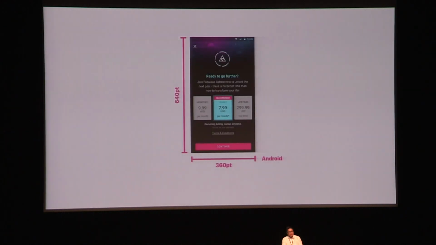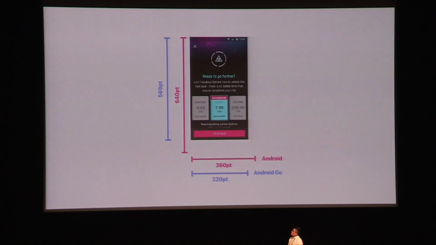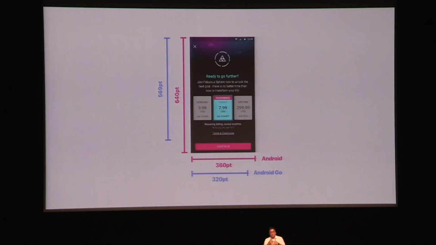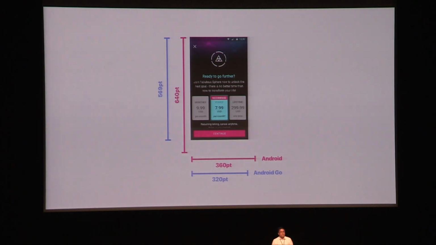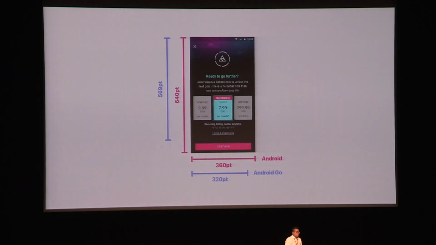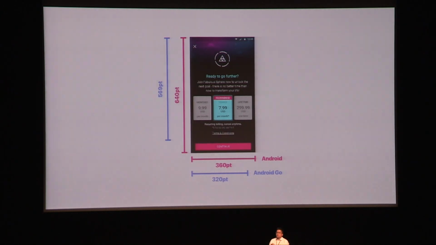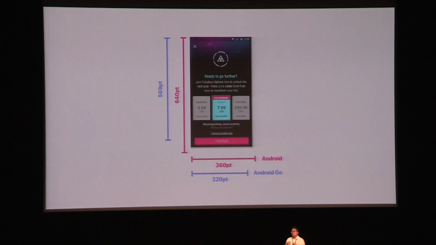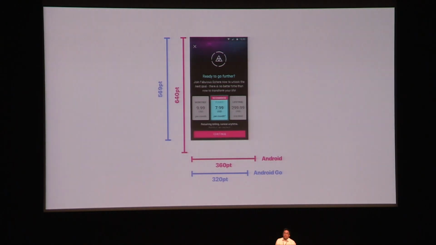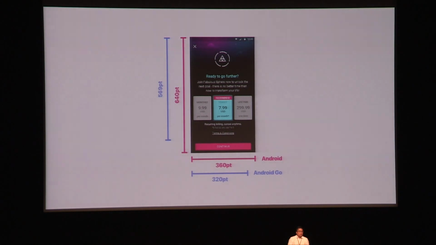And the target resolutions, the devices out there running Android Go, actually have a smaller screen size. So in this case, as you can see in the pricing plan in Fabulous, it runs totally fine on 360 screen size. But on a smaller screen, it actually needs a little bit more extra responsiveness to ensure that the UI is not blocked or hidden when the user interacts with the screens. So this is something that designers should also anticipate, and also come up with the solutions, or at least the idea, for the developers. So the developer will be able to know what to do when the screen size is smaller.